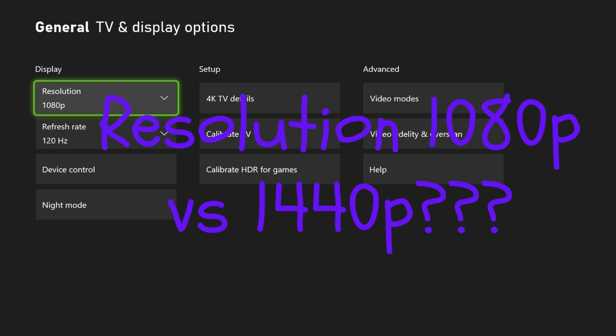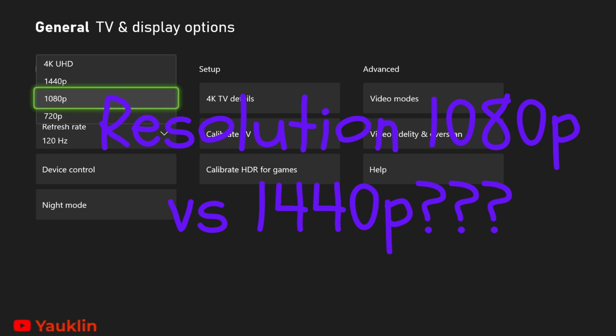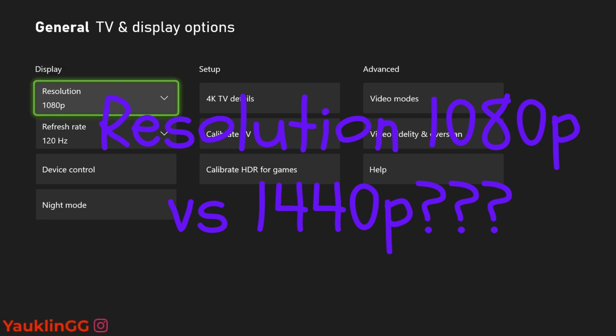So resolution. Okay, I have the choice because I do have a monitor that will go 1440p at 120 hertz, and I played at 1440 for over a year, and I've also played at 1080, and what I found was quite surprising. In build fights and endgame, even though 1440 has more pixels, it should be a better choice. It's not. I found that a lot of times I had enemies that wouldn't fully render, or I would miss them in build fights.